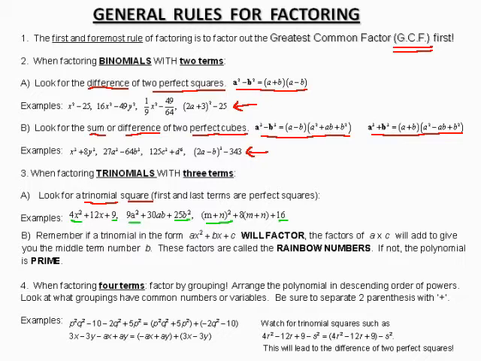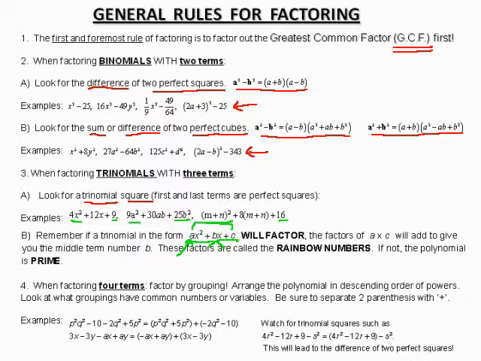Also, if a trinomial is in this form, called quadratic form, and will factor, the factors of a times c will add to give you the middle number b. You can use these rainbow numbers, as we call them: factors of a times c are called rainbow numbers. You can split the b number, turning this trinomial into 4 terms, and then group it if you want to. That's why this is called quadratic form, ladies and gentlemen: you can take a trinomial and break it into 4 parts, the quad word.